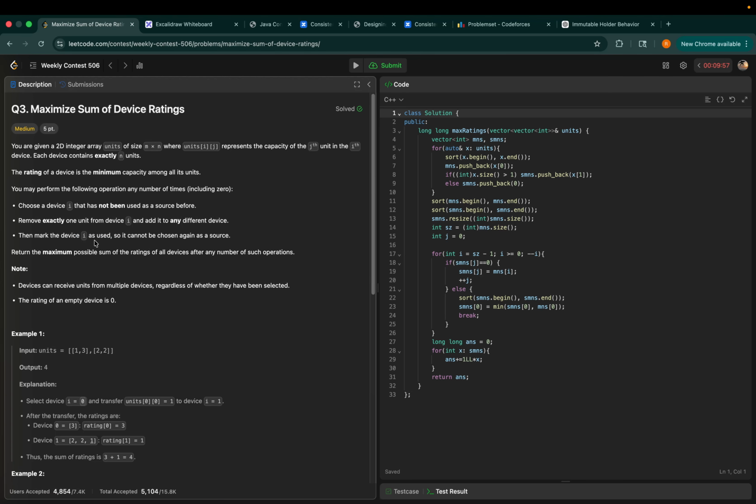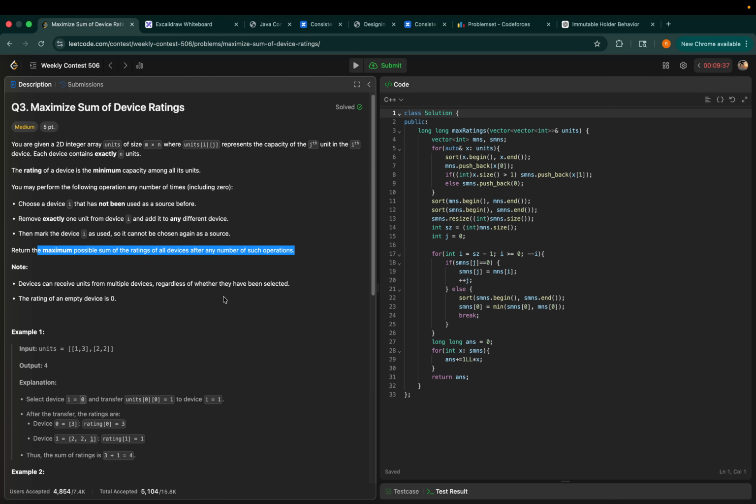Every device also has a rating. The rating of the device is the minimum capacity of the units. You have to do the operations such that you return the maximum possible sum of the ratings of all the devices after any number of such operations.